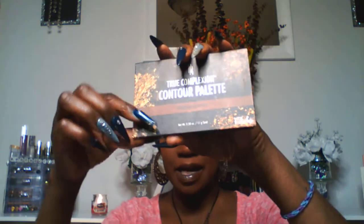Alright, we're finna go and bronze a little bit here. And, wow, I didn't even get a bronzer out. Let me see. I'm going to go into the Black Radiance Contour Palette, and the color we're going to be using to bronze with is this one right here. And I'm going to get my blush brush, go into that color. And voila.